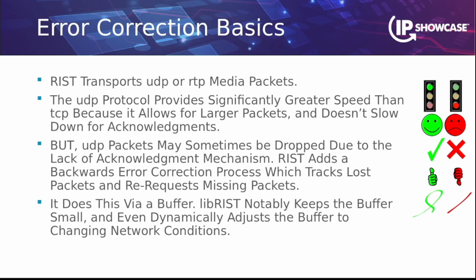Rist is a relatively new standard. It's meant to encourage interoperability between vendors. It uses UDP versus TCP for media transport. And using UDP means we get the data faster to the destination. That's especially important for media transport. The cost for that is that we don't get message acknowledgements like the TCP protocol has.